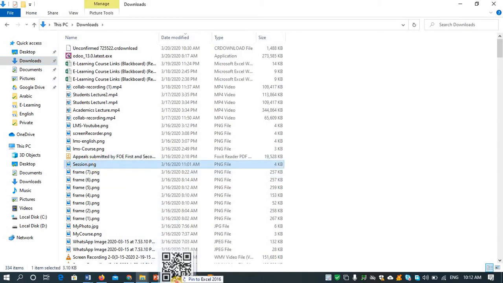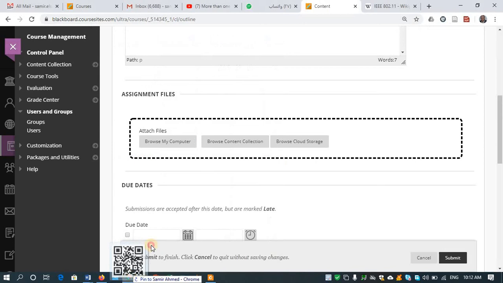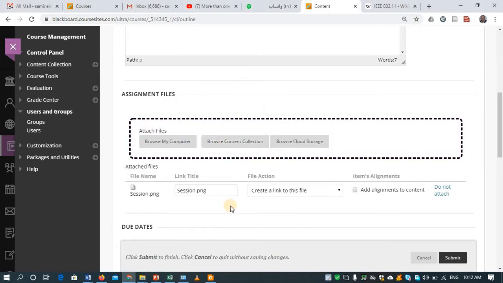If you have an image, you can drag it simply like that, and you can put as many files for the students as you wish. Actually this is optional. You can write the instruction of the assignment here, or even agree on the assignment in the online classroom and the students should know about it, or you can attach the file here as you wish.